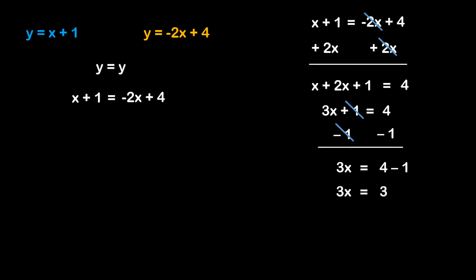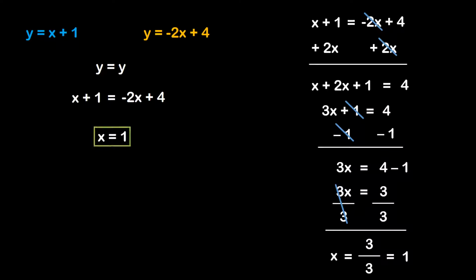And now we have to get rid of the 3 next to the x. So we divide the left hand side by 3. That means we have to divide the right hand side by 3. The 3's cancel out and we're left with x is equal to 3 over 3, or 1. So that's it. x is equal to 1. And again, we already went over how to deal with an equation like that. So this is kind of extra practice and building up on our ability to solve for x given different linear equations.